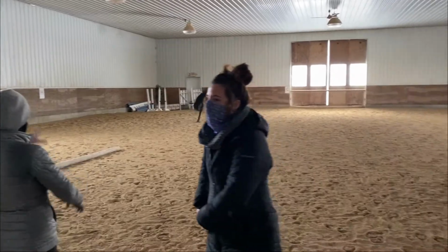Where do I put my feet? Our last trot fence went really well. She was really springy and felt like she was feeling good, so that's a positive. And looking at my lower leg with the stability stirrups, they're still a little slippery because they're not broken in yet. They kind of get a grainy texture as they break in, and I've only ridden in them twice.